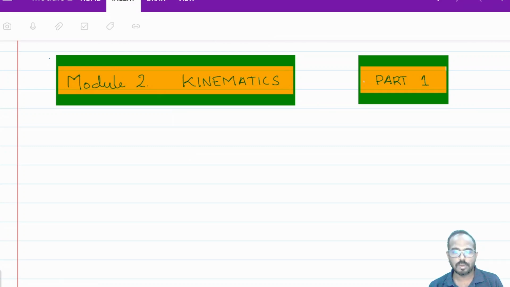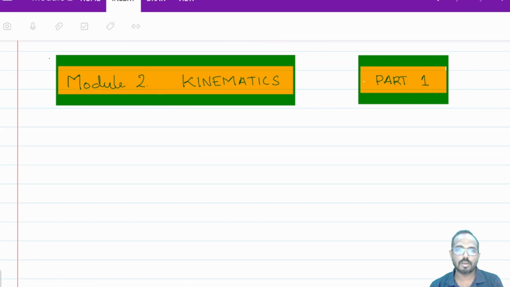So in the last module, we have studied physical quantities and measurements. As I told you, that is the base of physics. So I strongly suggest that you learn that topic properly. And if the concept in module 1, that is physical quantities and measurement, is strong, you can learn the remaining topics easily. Now we are moving to module 2 of the AS Level CAIE 9702 series.